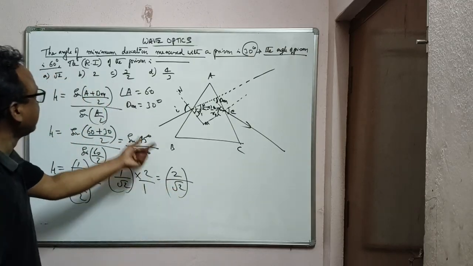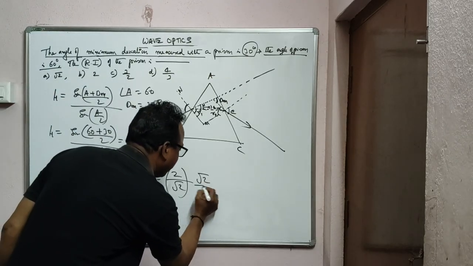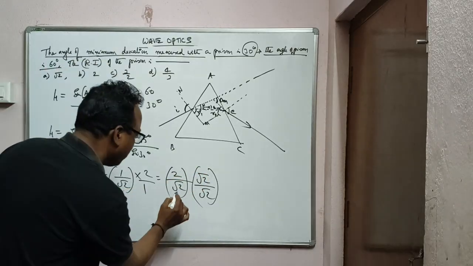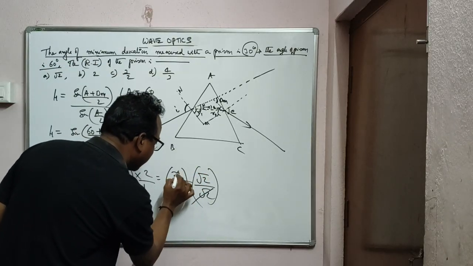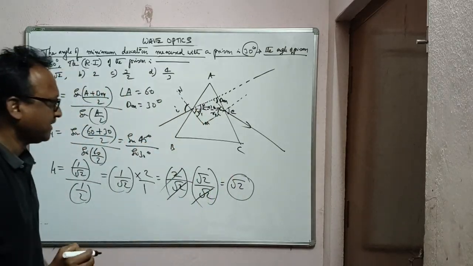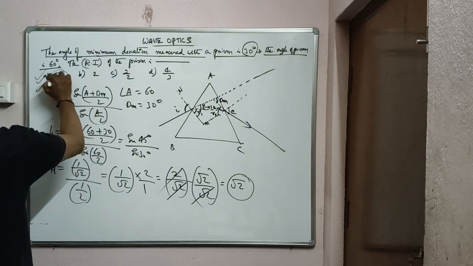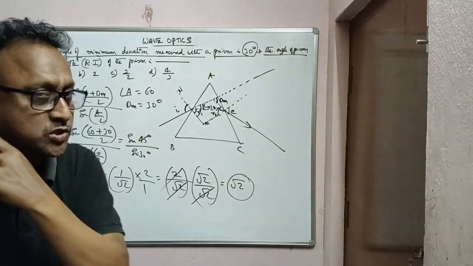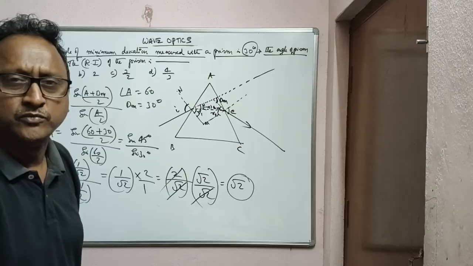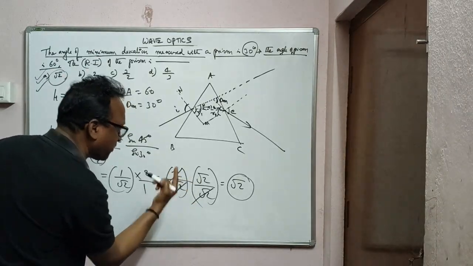Now if you observe, there is no such answer among the options. Then what should we do? Multiply and divide with root 2. Then what happens? Root 2 into root 2 is 2, which cancels, so only root 2 is left over. So what is the answer here? A will be the answer. A is the right answer, because the answer you got is 2 by root 2, and since 2 by root 2 is not there, we multiply and divide with root 2, numerator and denominator. Then root 2 into root 2 is 2, so that cancels and root 2 is left.